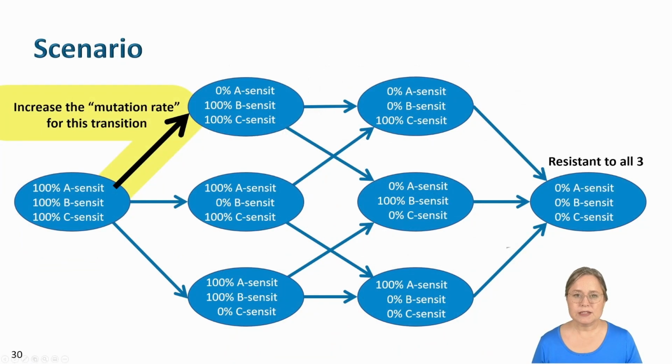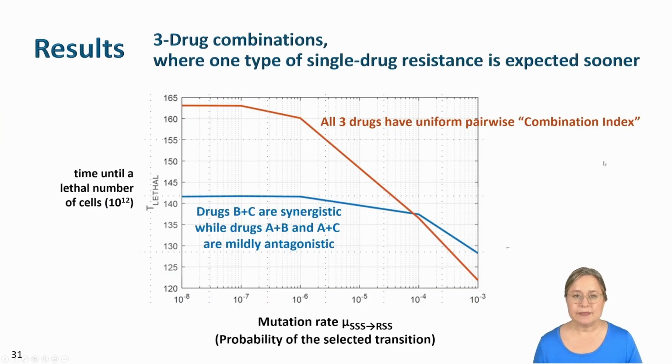We've seen what allows cocktails to fail, so now let's work that knowledge for leverage. Suppose we know there is a weak link. Suppose we know that one of our drugs is easy to resist. For example, we have a BRAF mutant cancer we're treating with vemurafenib, and we believe resistance will develop against vemurafenib more quickly than against the other drugs. We can simulate that by letting one of the transitions, resistance to drug A, have faster probability, and simulate that.